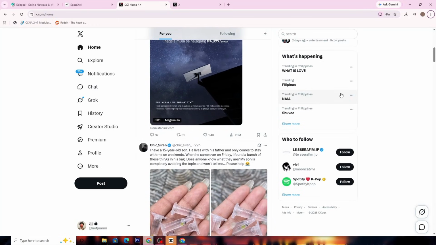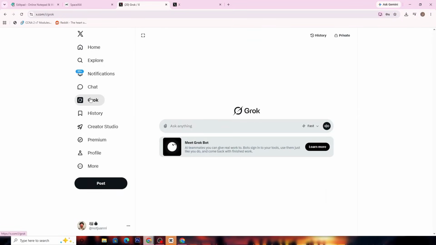Once you're on Twitter's homepage, look for an icon that symbolizes Grok AI. This icon might be a stylized letter or a specific logo, so keep your eyes peeled. It should be located right at the top of your screen. Clicking on this icon is crucial as it opens the gateway to an exciting world of AI-assisted tweeting. With Grok AI, you can make your tweets not just quick and easy, but also incredibly fun to create.